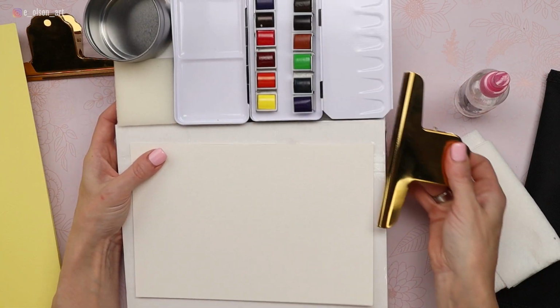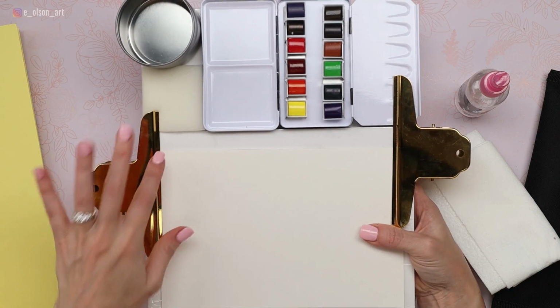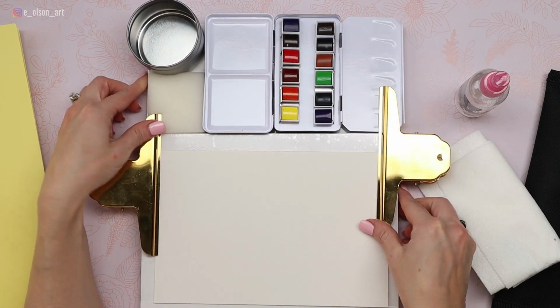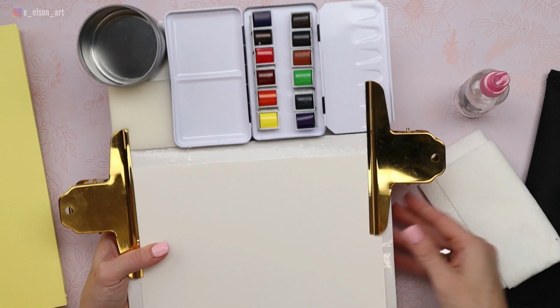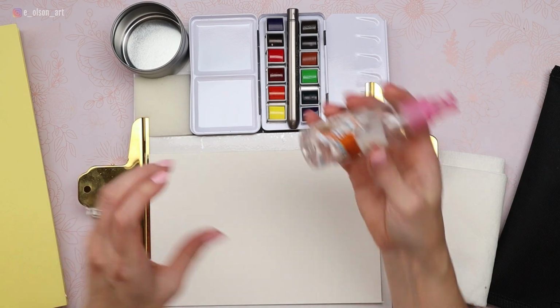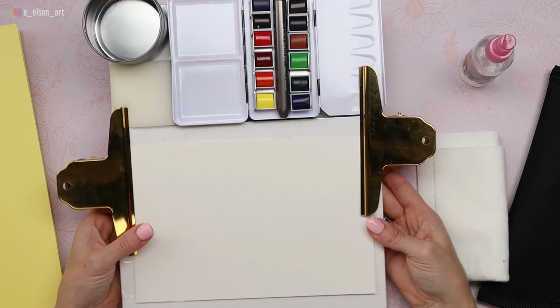Take your bull clips, and you can use them to both secure your palette and your paper. If you have really big ones like this, you can use them to hold your sponge in there nice and steady too. And so there you are, ready to go. You can set this on your lap and start painting. And if you have a little plastic spray bottle like this, you can use that to put some water into your tin. Okay, so there we have it.